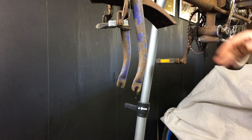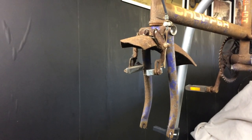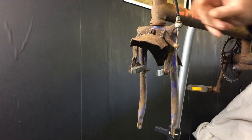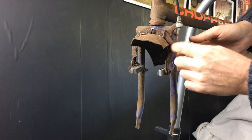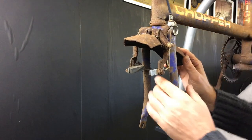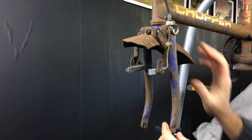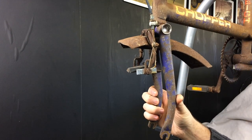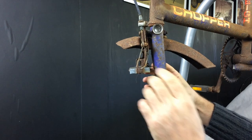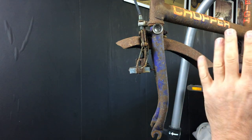The general condition is pretty poor. We've got pretty bad braking surfaces — I've got to decide whether we're going to try and flat it back to steel or just clean it to keep that rat appearance. The front fender has also broken off its brackets, so I might have to fabricate something to hold that back in place. You can see the forks are leaning back — they should be probably a good five or ten mil further forward. I think they're bent up here on the tube, so when we get that parted out we'll put some heat into it and straighten it back out.